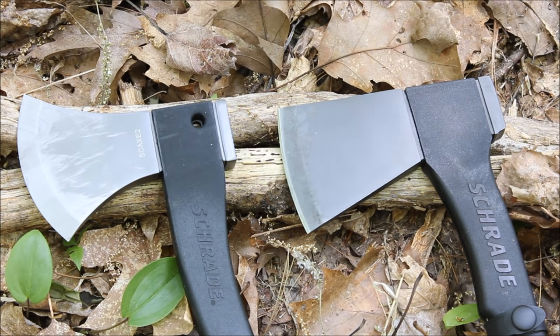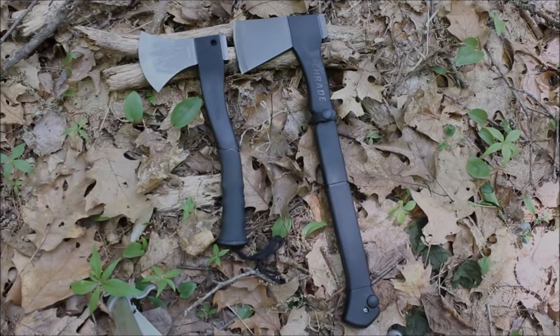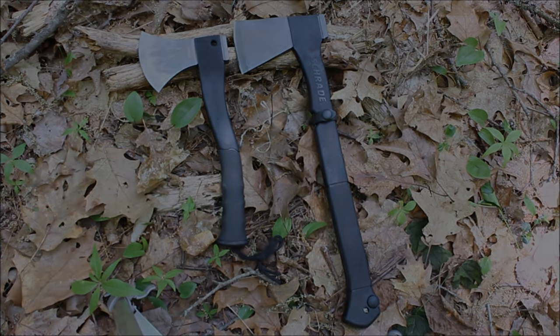The SCAXE2 is kind of compact. You can throw this in a very small pack easily, and you can put it on your hip easily. The SCAXE9 gives you the versatility of the saw and the axe together and does have some extra weight, so I think you're going to get more power out of that axe. Here's a quick comparison of the SCAXE2 versus the 9 when it comes to length, just so you can see what that looks like. You're talking 11.8 inches versus 18 inches for total length.